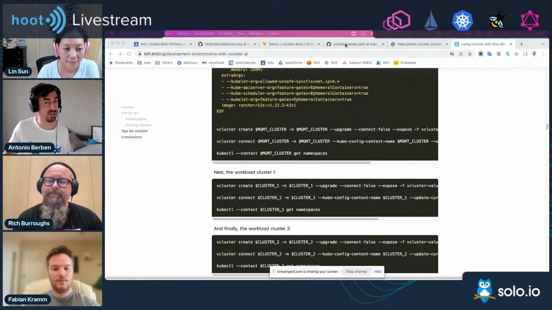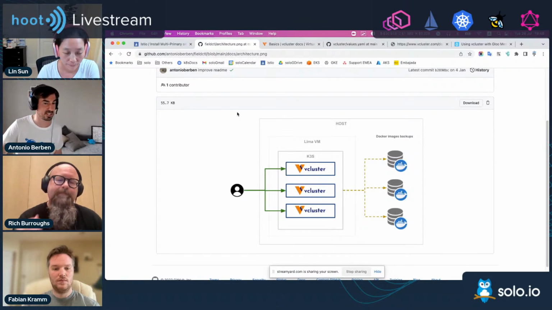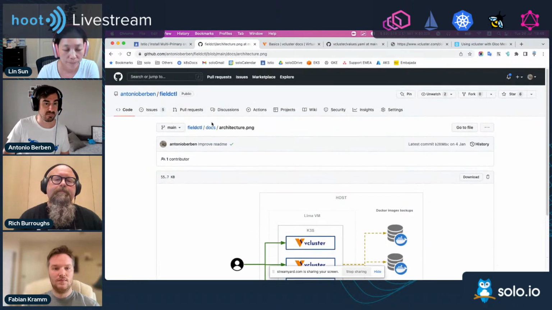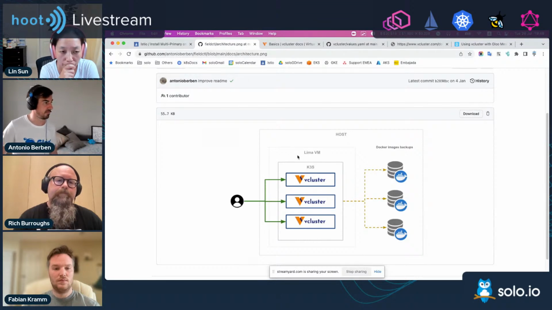There is one tricky thing. When you deploy vClusters in the cloud, everything is easy, because the IPs are attached to the Kubernetes services. When you are working locally, it's good to mention, you can find here in fieldctl the resources for running this locally, because what you're going to need is something called MetalLB.